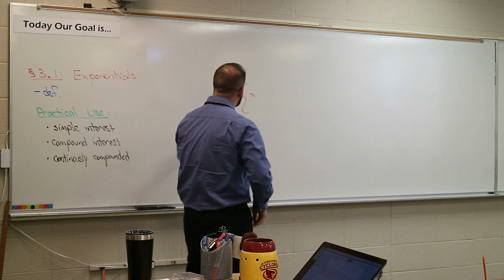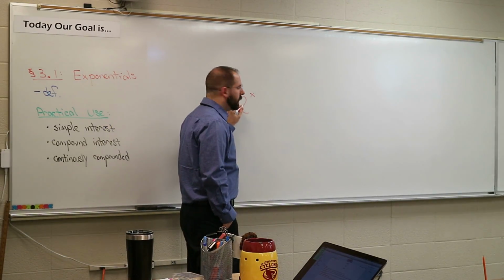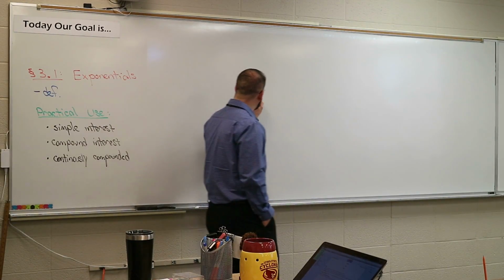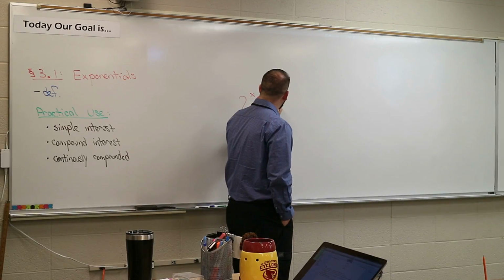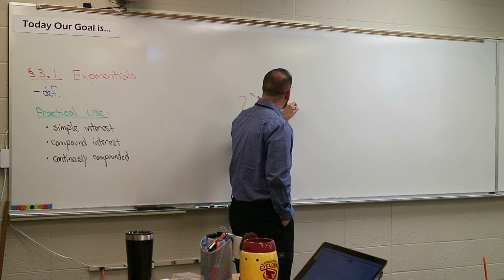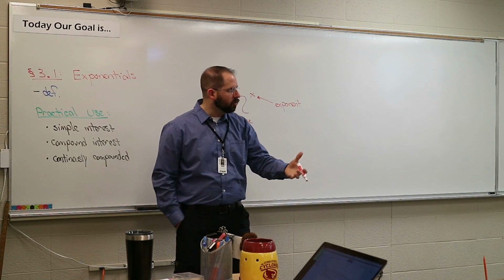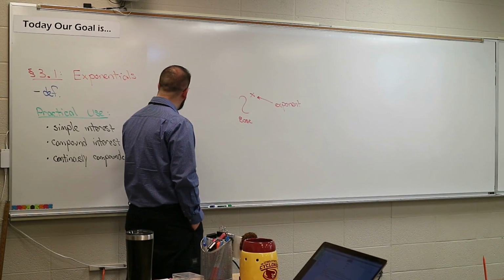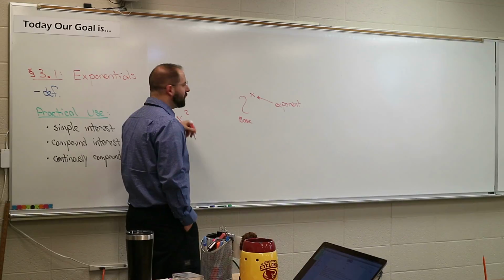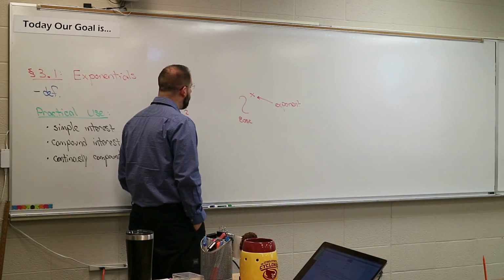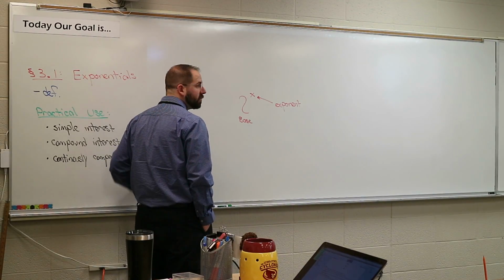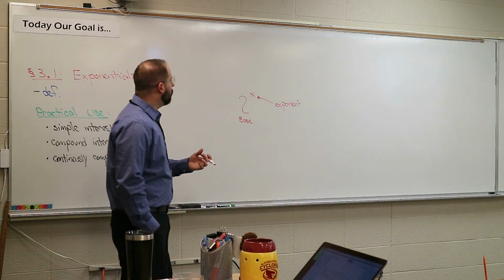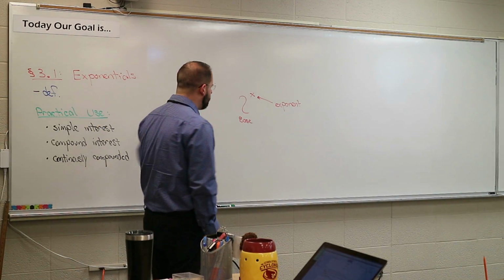This is an exponential. It's taking a digit, a base, and putting it to some exponent. But the difference here, of why this is different than, let's say, an Algebra 2 class or an Algebra 1 class, is we're not taking a variable and putting it to a power. We have it switched. So now the power is the variable. That's the difference.